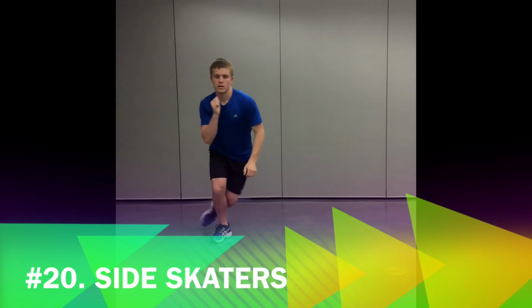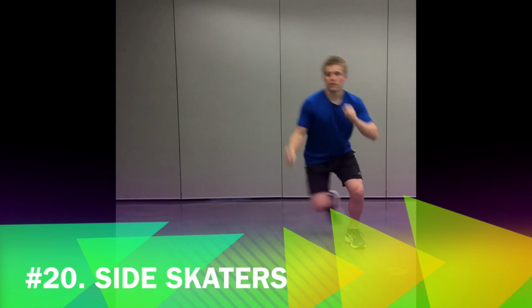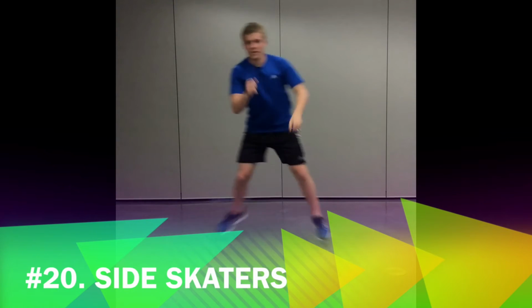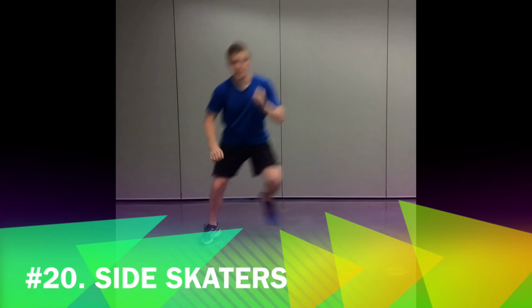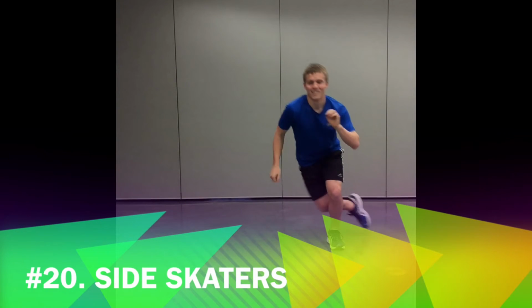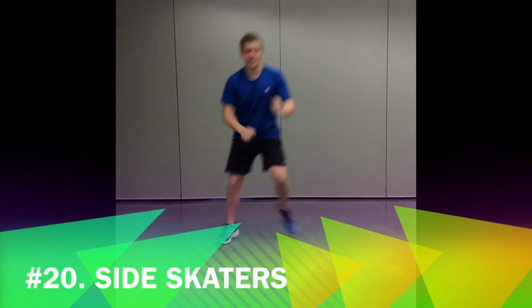You want to keep your balance and try to go as far out to the side as you can. Challenge yourself and really get those legs working. Jacob's doing a really good job of keeping his balance. This is pretty tough. This is a tough one, so go at your own pace. Keep going, you're almost halfway done.